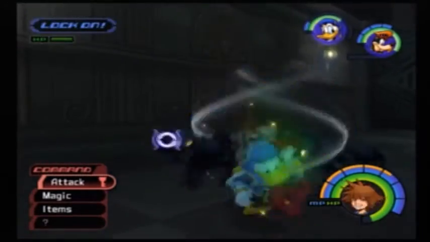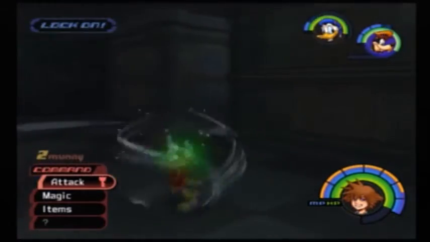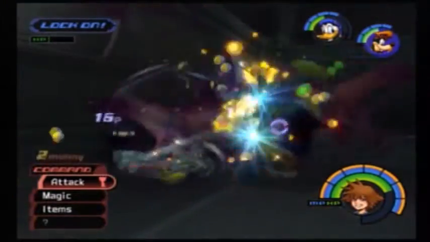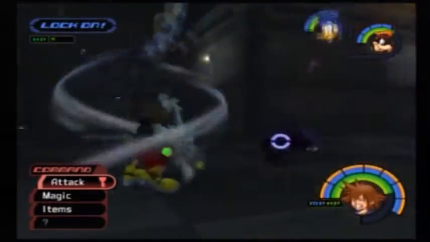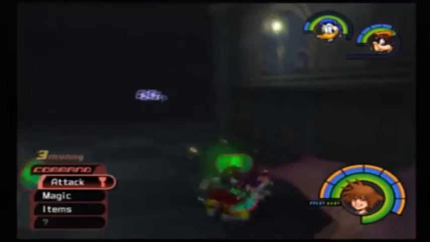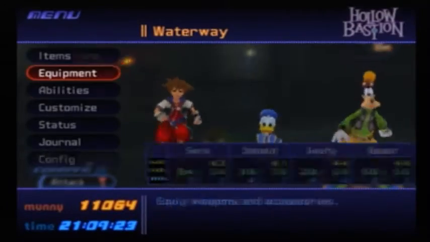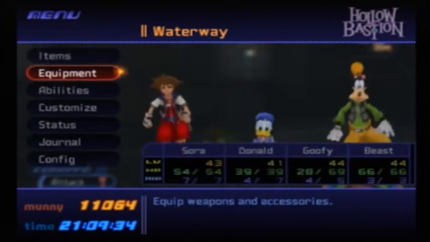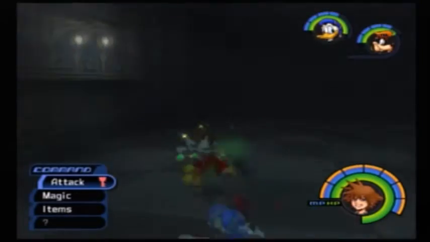Dang it, there's just no end to these things, is there? Come on, you. Why are you not targeting the things that I want you to target? Thank you. And Sora got strength. Okay, and now that I can actually have a moment, let's see what Defender has. And raises max MP by 1. Good. Straight upgrade. And yes, I want you to have MP Rage. Your second MP Rage, turns out.